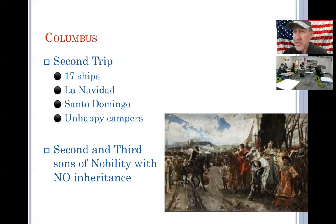This gets a little tricky, so follow along here. In Spain, when they kicked the Moors out, powerful warlords took over entire valleys, entire areas, and made them their own. And they gave themselves titles of nobility, like Lord, Duke, Duchess, that kind of thing. Barons, we call them, the barons in English history. So what they would do then is everybody that lived in that area worked for them. They were serfs, they were peasants, whatever. So they owned all the land, and everybody on that land worked for them.